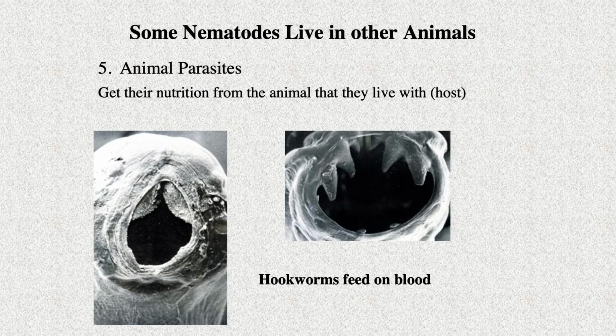There are also a large number of nematode species that get their nutrition from feeding within another animal as a parasite. These nematodes that are shown here are hookworms that feed on blood they obtain while living in the intestine of their host. Another type of parasite you might be familiar with if you have a dog is the dog heartworm. It is transmitted to dogs by certain mosquitoes, and that's why you give your dog a monthly medication to prevent the juvenile parasite from developing within your dog.